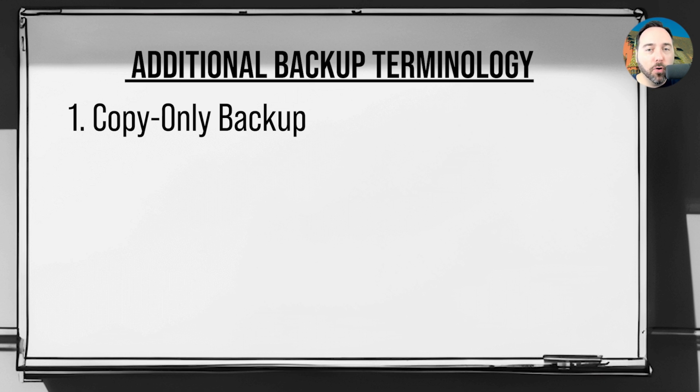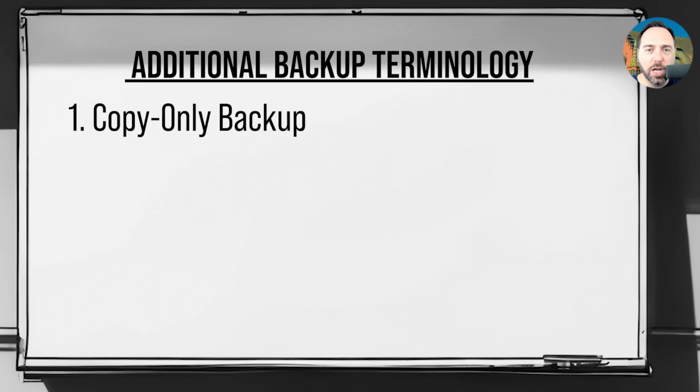Our prior full backup is still the one in charge, and this is just a one-off backup that we could safely delete after we are done with it. It's absolutely fine to take copy-only backups outside the normal schedule of full backups, and that can be really useful for tasks like setting up availability groups where you need a recent full backup as a starting point.